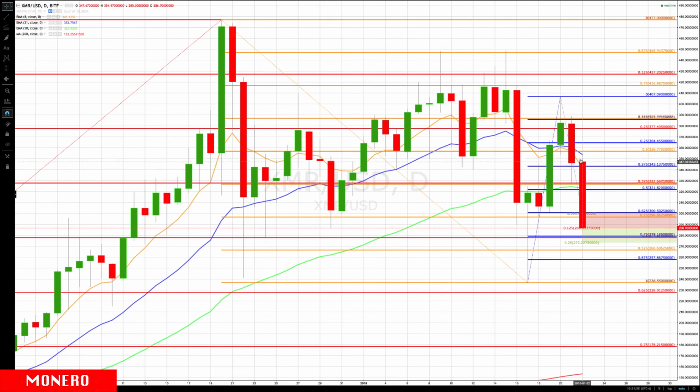Nothing really to do. Looks like we're getting the hooking over rotation zone, and we have the flat 50. I said at that 321 level, that's also where the flat 50 is on the daily. So again, more major resistance level there. If we did rally through it, you could watch for 343, but there are no buying options as presented yet in Monero. So that's what we have for you in a little quick update.